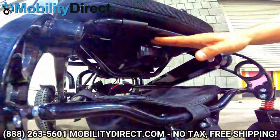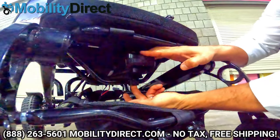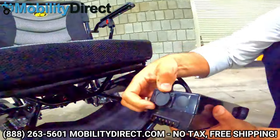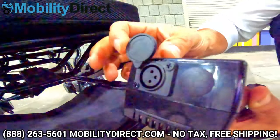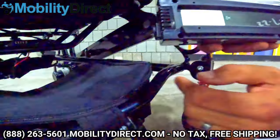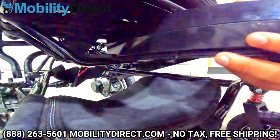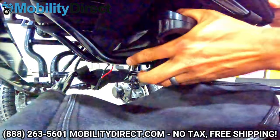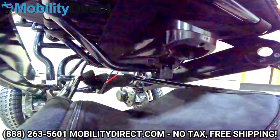The battery is located right here with a convenient handle. There's a little latch in the back that you depress, and once it's depressed you can slide the battery out. The battery also has a charging port on it, so if you want to leave the power wheelchair in your car, you can take the battery up to your apartment and charge it indoors. It has a railing system to guide back into the receiving end, and you use that lever when putting the battery back in — depress it so it goes in. Very convenient and easy to work with.